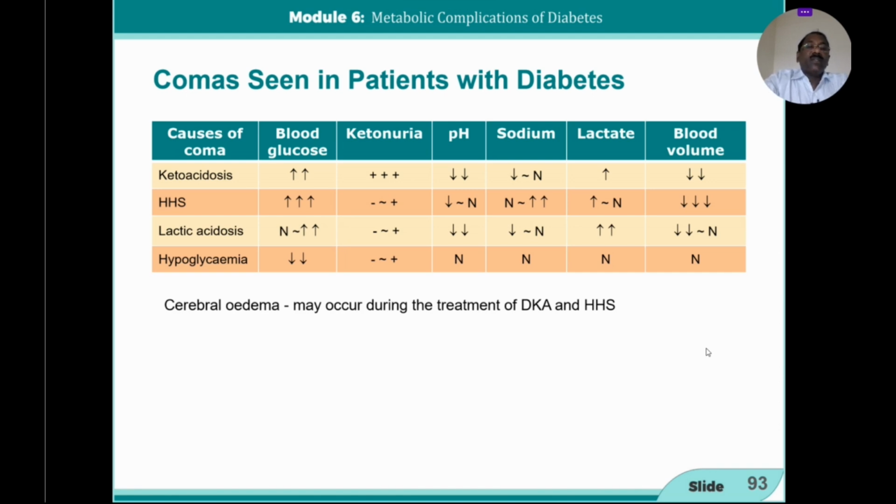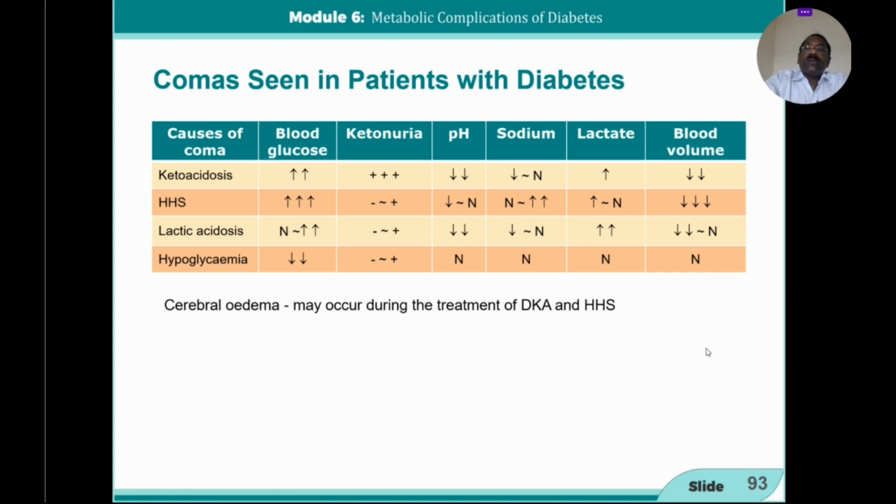Again, in the blood sugars, which one is much higher, ketoacidosis or HSS? In HSS, blood sugars may be 600 plus, 700, 800, etc. In ketoacidosis, is the blood sugar always elevated, or can it be normal also? Normal also. In which conditions? Pregnancy, starvation, keto diet, alcohol, and SGLT2 inhibitors. So 5 conditions. Even with normal blood sugars you can get DKA.